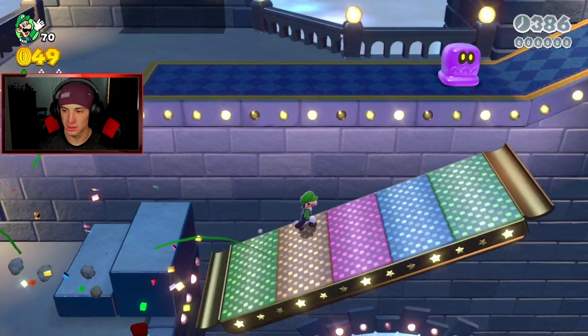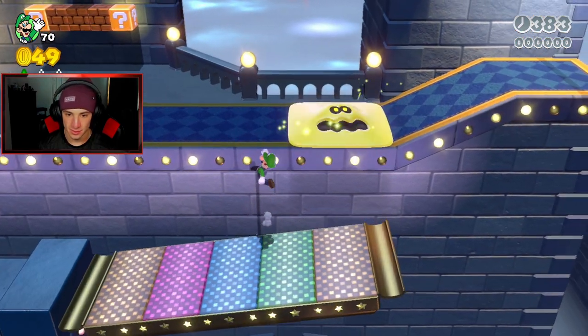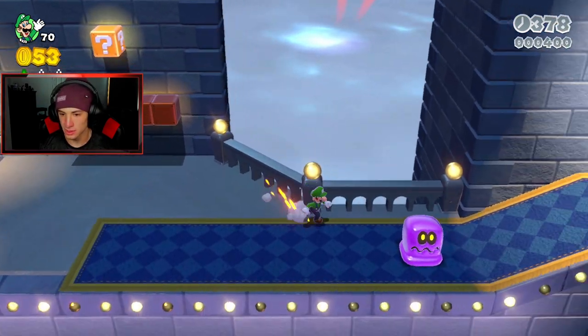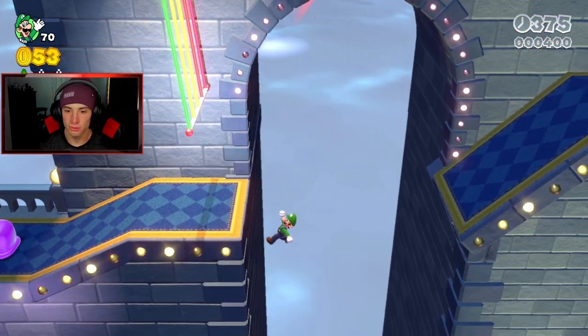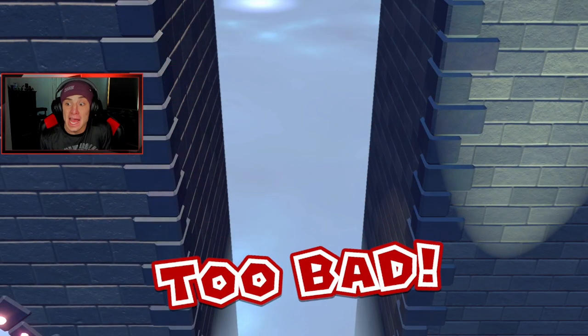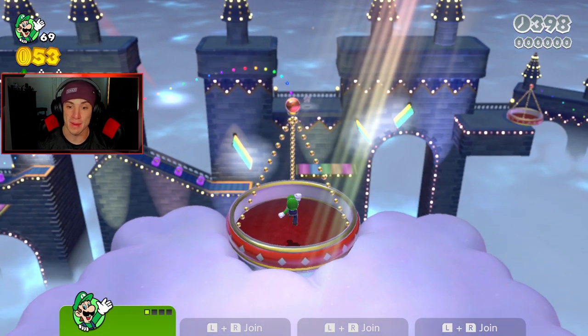Get on over here. Come on, get up there. We got no power-ups over here, which stinks. I'm just gonna use my brute force. No! What you mean? How do we miss that? Luigi just had to reach his arms up and grip up that thing. Now I gotta go all the way back here.